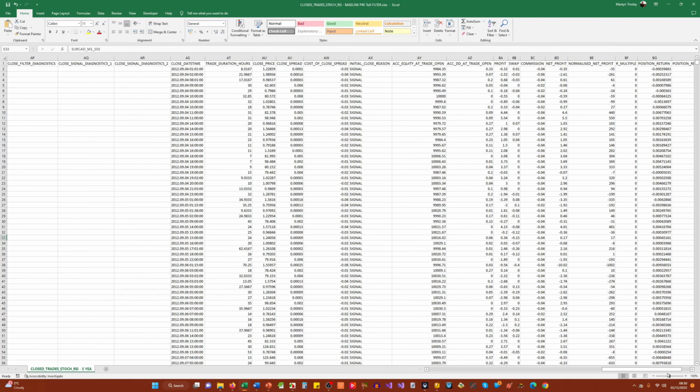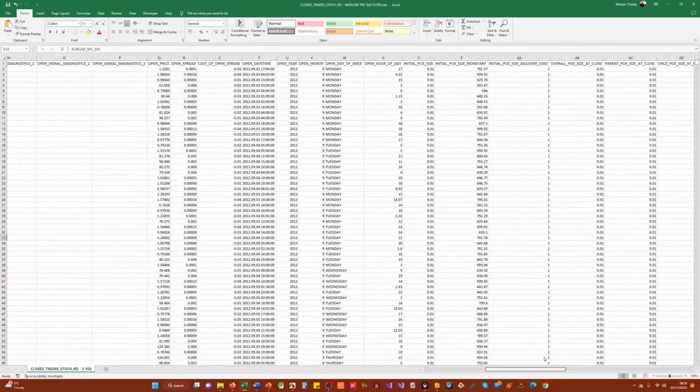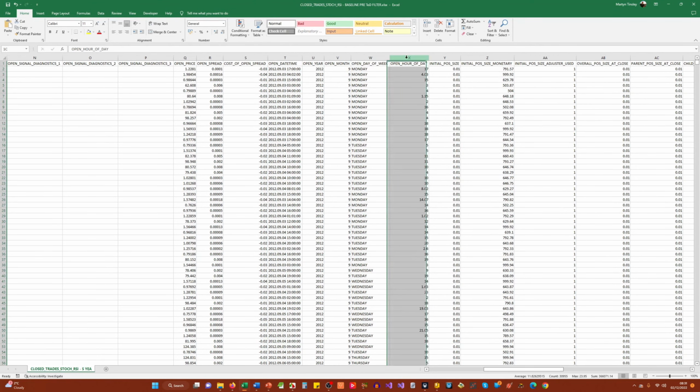So the piece of data that I'm interested in right now is this one, the open hour of day. And so this tells me the exact hour that a new position was opened. And you'll notice that a lot of these numbers are whole numbers, and that's because those trades have opened when a new H1 bar has appeared. And typically when you get a new bar in the trading time frame appearing, that often causes indicators to jump, which very often triggers the position open.